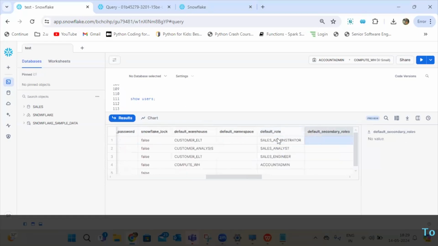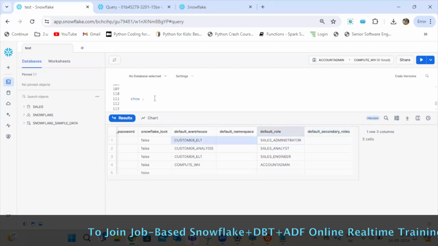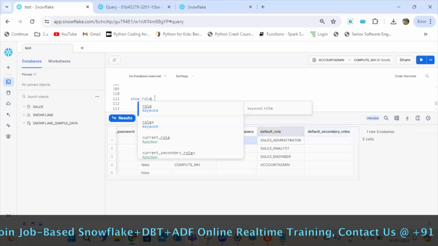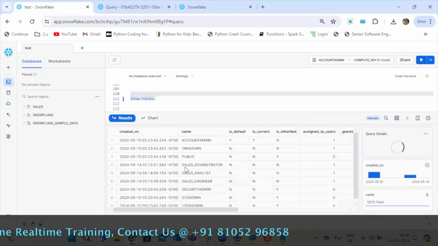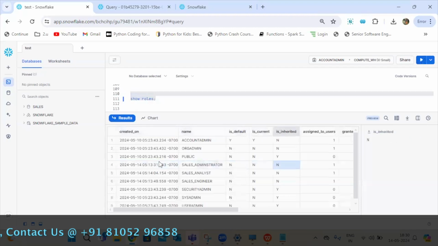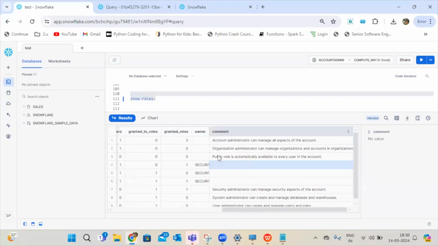You're getting my point? Okay, so I'm a user, right? Now we analyze the user. So basically I see here that the default role is this. So I know to go inside this default role. Again, you have to go with the roles, and inside that role, again, you have to go with the hierarchy. Inside the hierarchy, how do we know it will create a table, it will create a view?